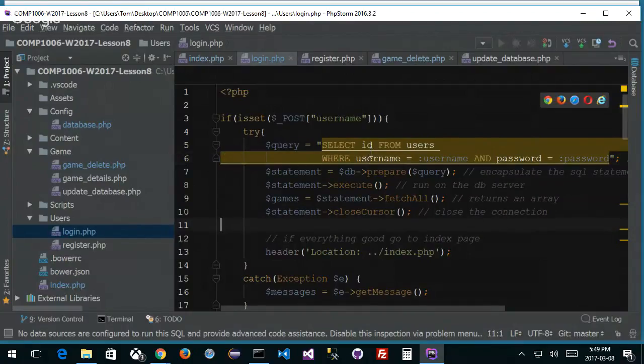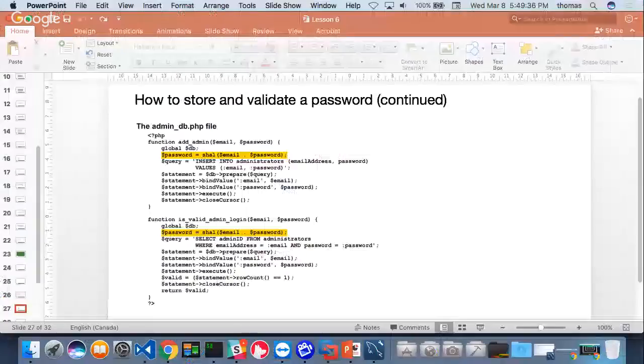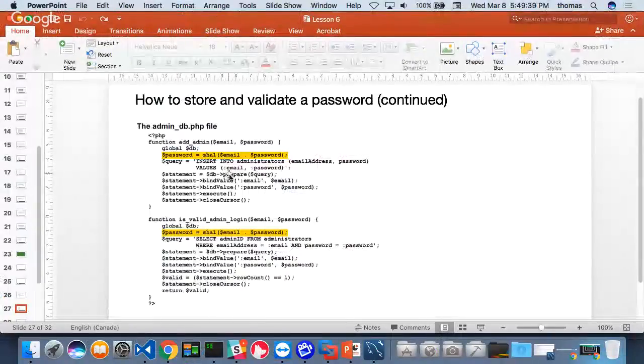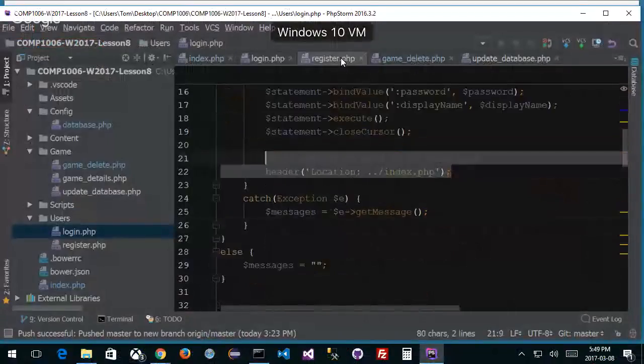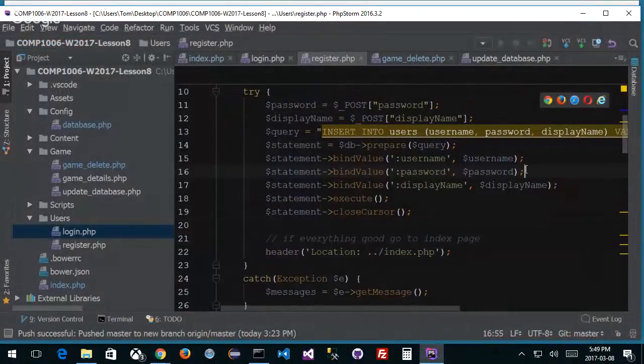Makes sense? That's a select statement. I got to bind those values though, right? So I prepare my query. That's the same. Now here's where I bind my values. And I'm going to get that from my register page because I already got that code. Very similar to that.